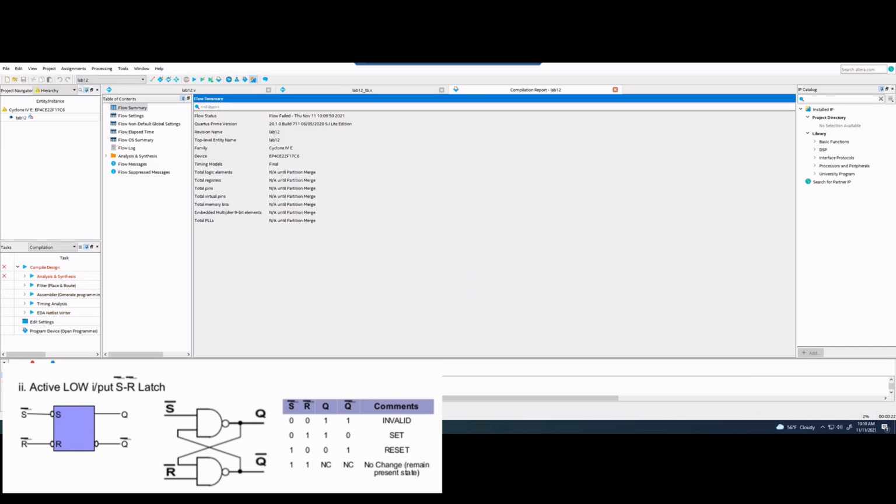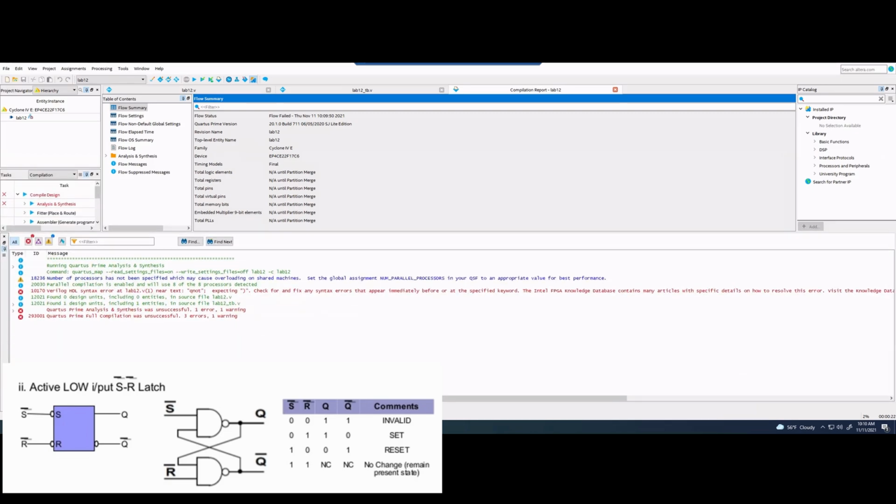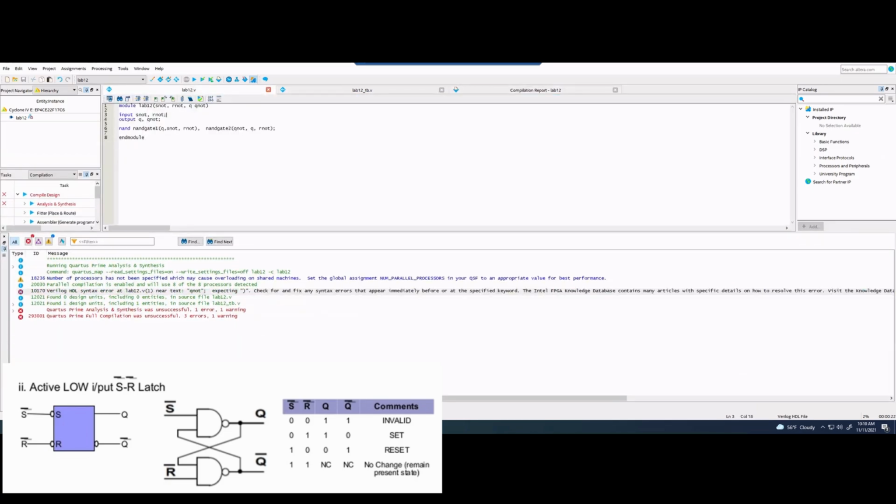Alright, so there is an error in the code. It looks like it was in here, and this is in our actual code, not the test bench. And that looks like because I never ended the line, so you gotta have semicolon right here. Also, I don't have a comma between the Q0 and the Q, so make sure you place that there to separate your actual inputs and outputs. So comma between each of these, and then an end line right here.